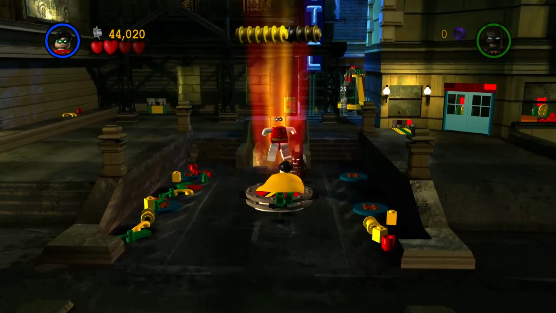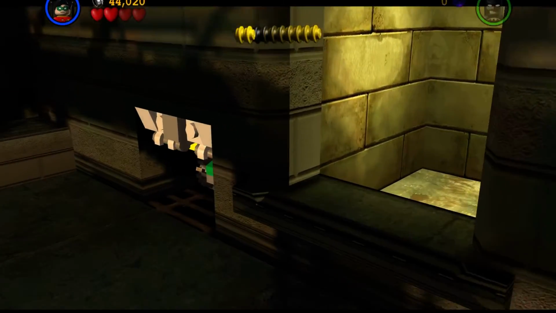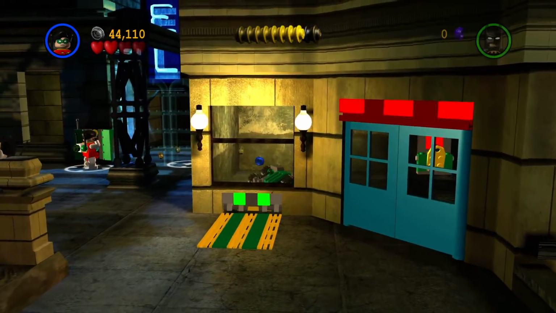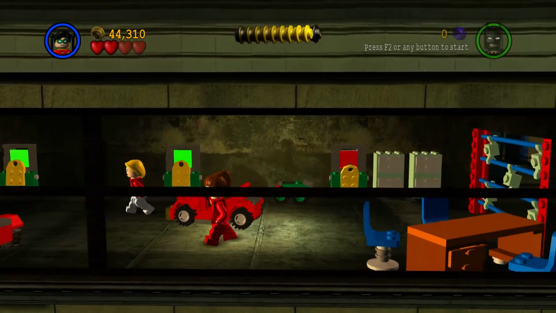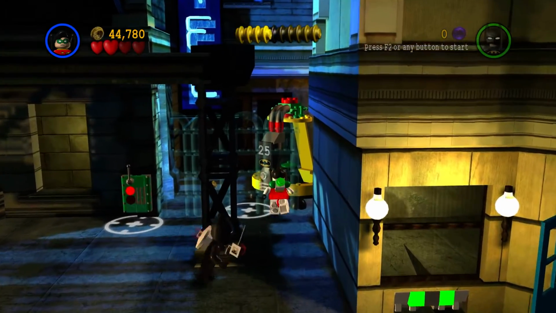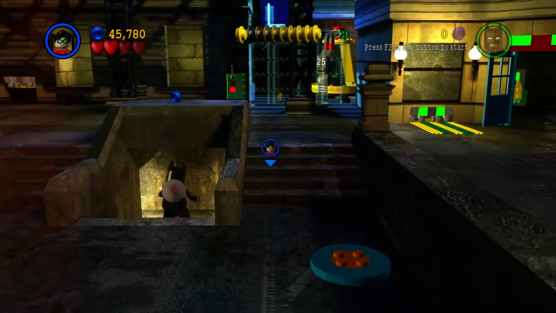There's so much stuff sitting around. Let's try this. The technology suit allows him to operate green tech panels. Alright, now he can control it. Alright, so he goes in here. He needs to hit this switch, and this switch, and that switch to open the door. Then we can go back. But this is behind glass. Nothing down here. Well, there's a couple of studs down here.